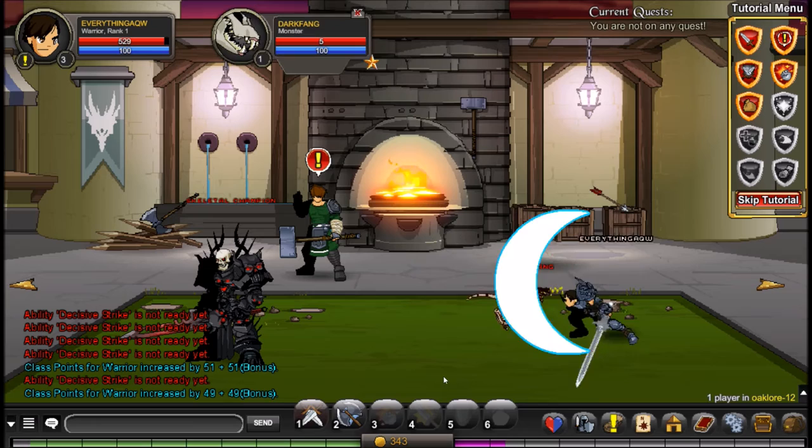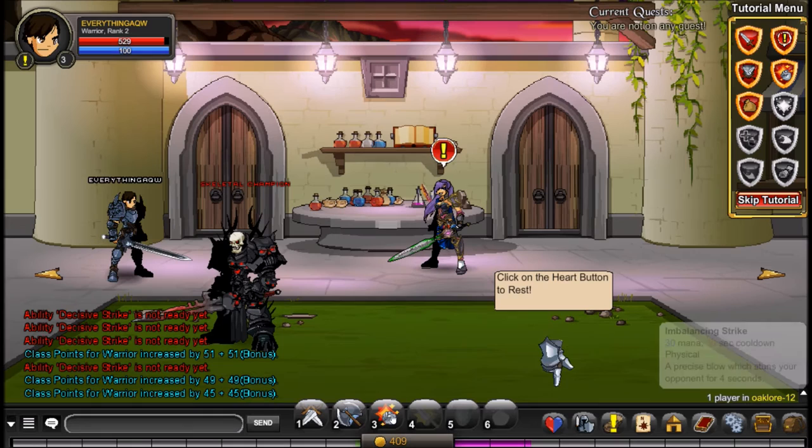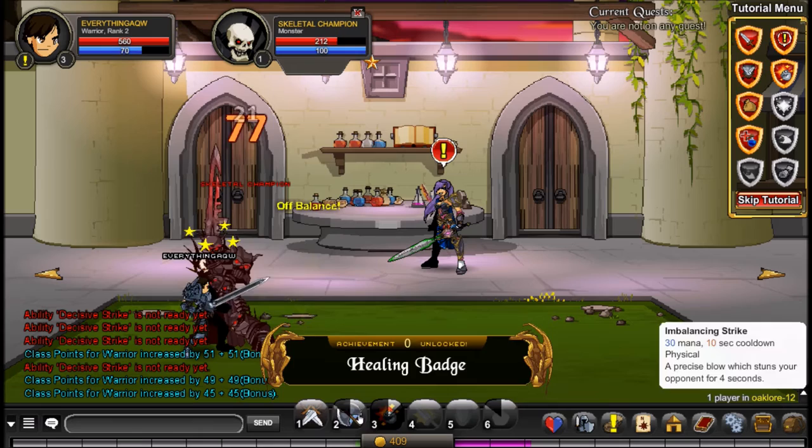Or we can test out our weapon on the dark frame. It did more damage than before, and we've unlocked Warrior Rank 2, which can stun our opponent for 4 seconds. Right here is how we can rest and regain health and mana. We can knock out our opponent so that he can't attack us, while we can put effective shots into him.